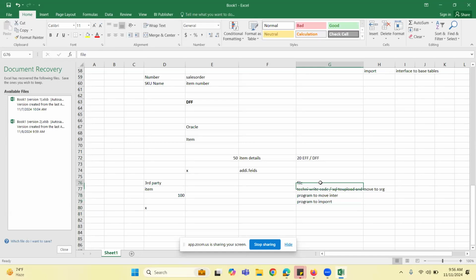But in cloud this is not like this. You just prepare the file and upload. There is no technical involved here. You don't have to run any SQL queries here, unless there are some records which errored out and you want to know why. Then you have to go to the backend, understand the records, see what the interface table is.